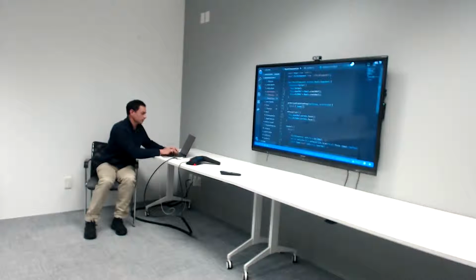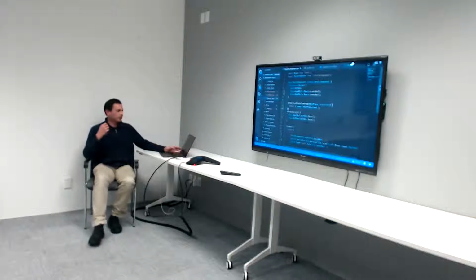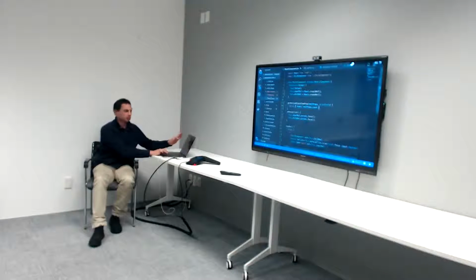So if you had count, next props dot count. Previously with willReceiveProps, you would do a setState and use next props again. Now you're not doing that. You're just returning back the new state.